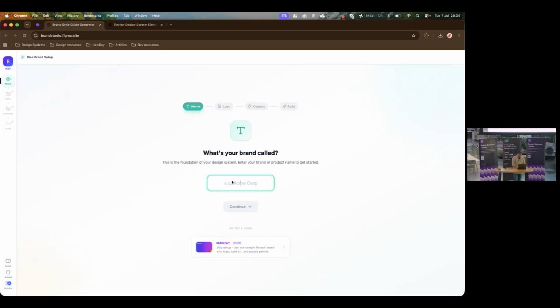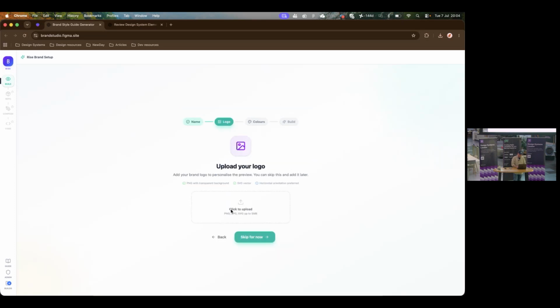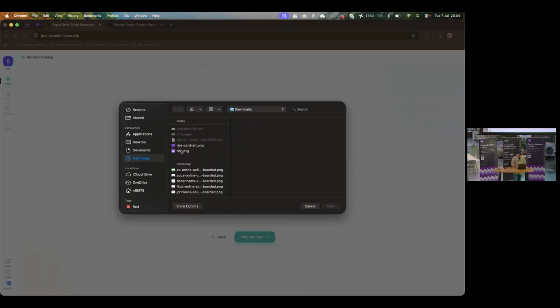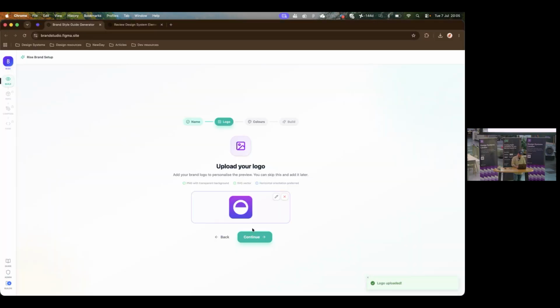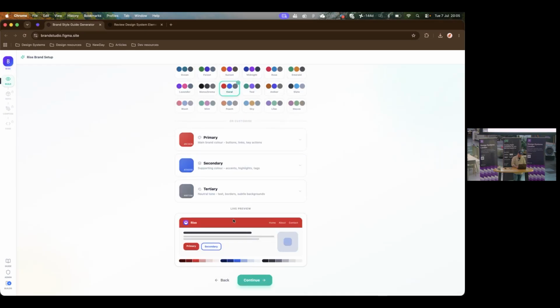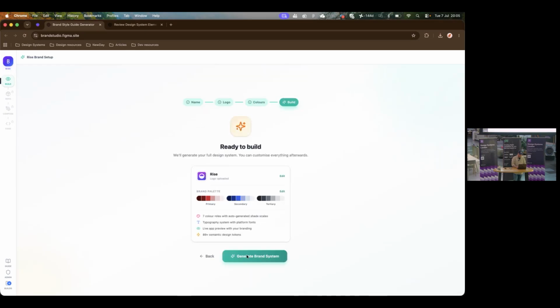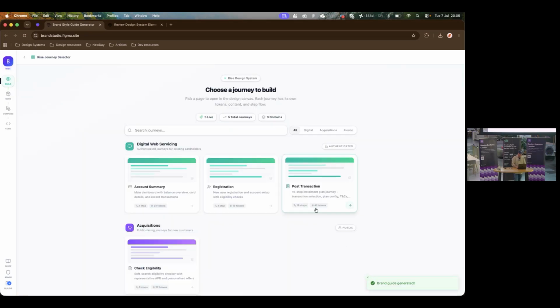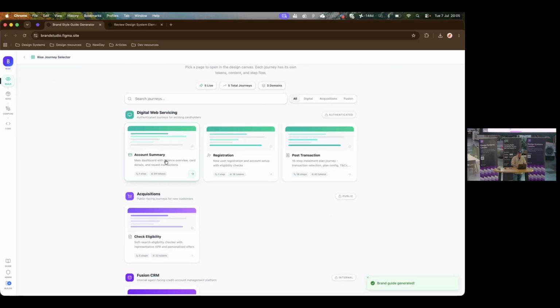So with this, I can upload my logo here, and then I'll just go for a default set. By the way, this is all just vibe coded by me. So this has had no input from anyone else, bar a lot of testing with the design team as well. And then I can generate that. And then this is what our designs basically look like.